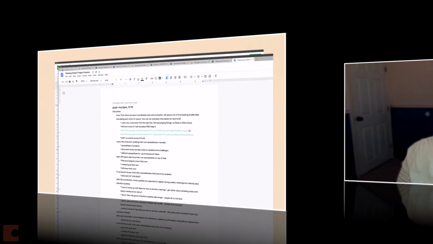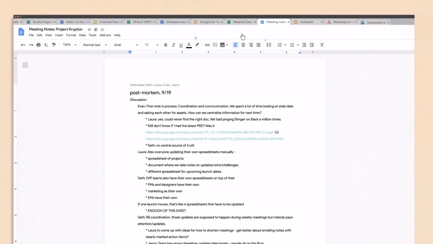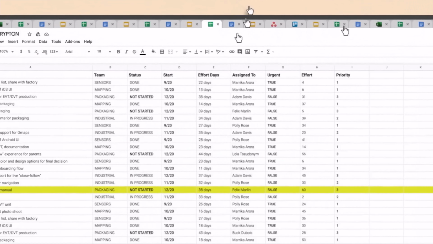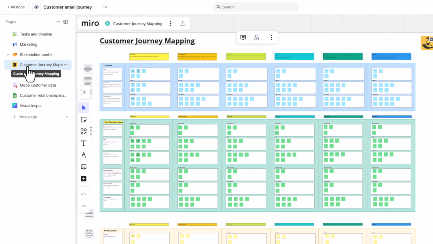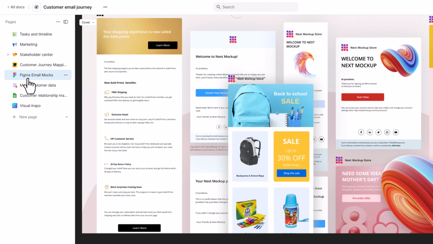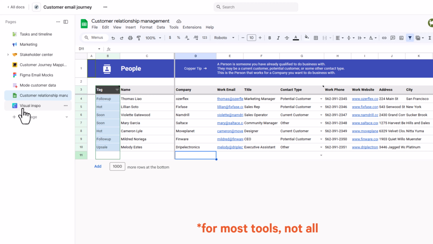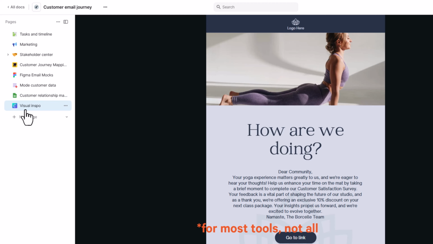Let's take a look. One of Coda's solutions to all that tab switching fatigue and inevitable misalignment are page embeds. In Coda Docs, you can have pages of your docs that are embedded from other tools like Figma, Miro, Google Sheets, Canva, Mode, and that's honestly just to name a few. You'll be able to interact with them, and edits will be captured in the original tool as well.